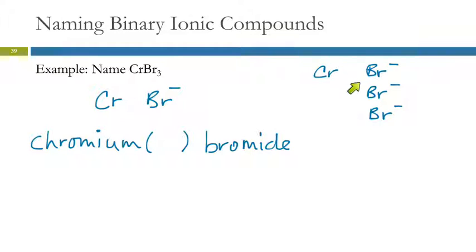CrBr3, that tells me there are 3 of these ions, and there's 1 of those. So the total charge from these negative ions is -3. That means the total positive charge has to be what? +3. That +3 charge is shared equally among all of that only 1 atom, right? Sometimes you have 2 or 3 and you have to divide it up. It gets divided equally. Here there's only 1 positive ion. It must be 3+. That's how you figure out the charge on the cation. And so it's got a charge of 3+, so I write the Roman numeral 3 in parentheses.